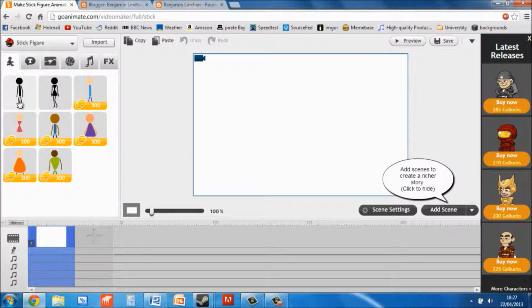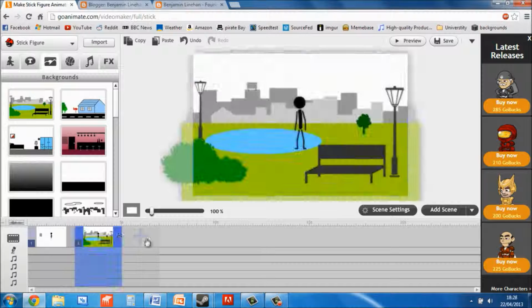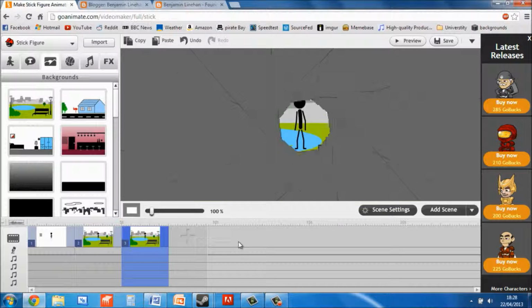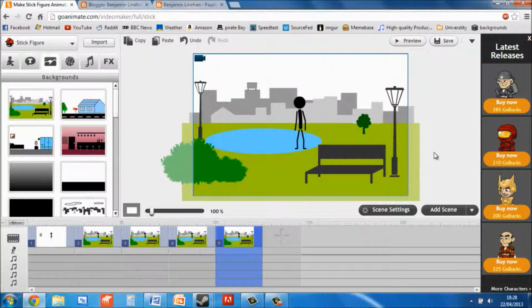And then once it's loaded, you've got a lot more freedom. You can add people in, you can add different backgrounds, and you can add as many different frames of the video that you like. Unfortunately, the text is still limited to 180 characters, which meant that I had to learn a skill of making my information more precise, which I think actually made it more effective and made the animation a lot better.